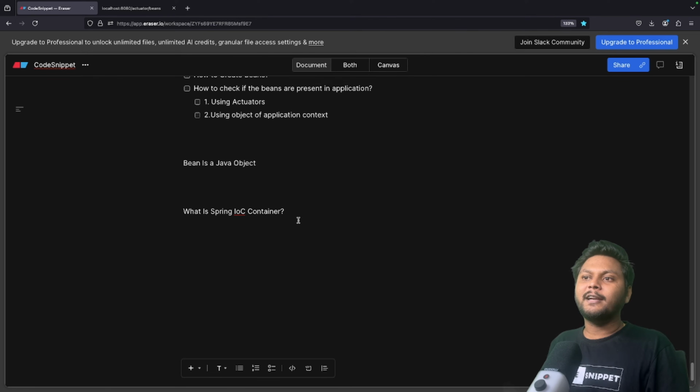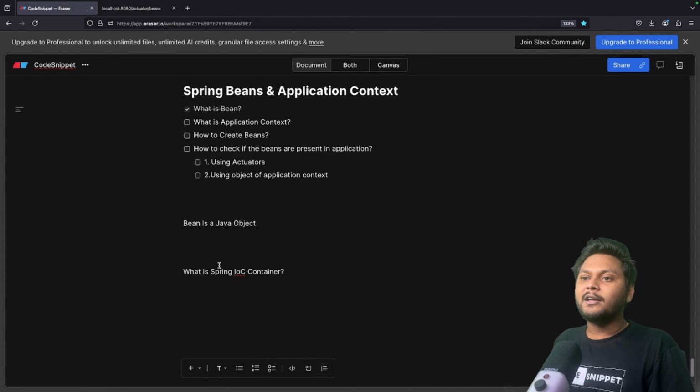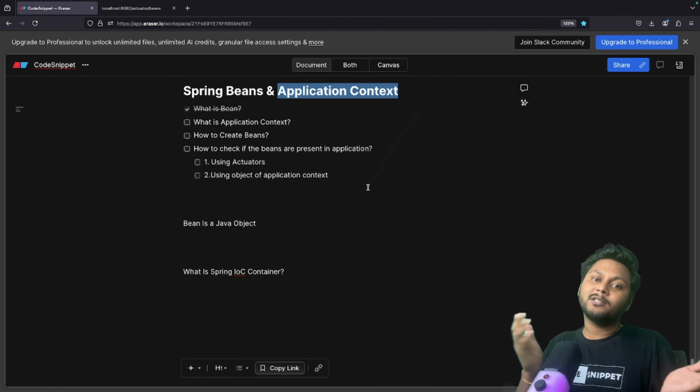Now Spring IOC container is kind of a terminology. When it comes to actual implementation, the implementation of this Spring IOC container will be the application context. More often, Spring IOC container and application context are used interchangeably, right? People may say application context, people may say Spring IOC container.